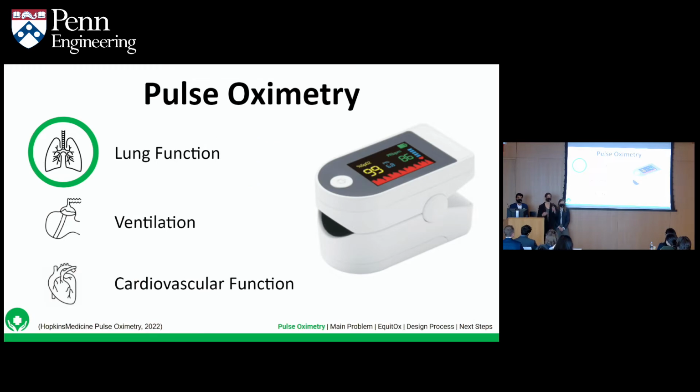So what is pulse oximetry? Pulse oximetry is a non-invasive way of measuring blood oxygen levels by passing light through the skin at different wavelengths. It's used in a variety of healthcare settings, from emergency medicine all the way through continuous monitoring in the OR. And it's used to evaluate lung function, understand the progression of diseases like COVID-19, as well as just understand your overall cardiovascular health. Particularly in the last 2 years, it's been used to determine who gets life-saving care in resource-limited settings, such as ventilators.